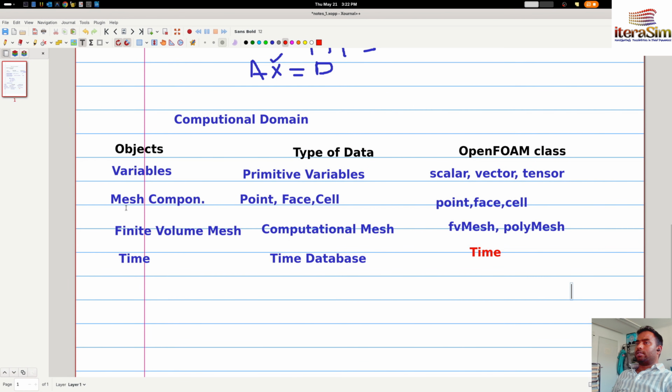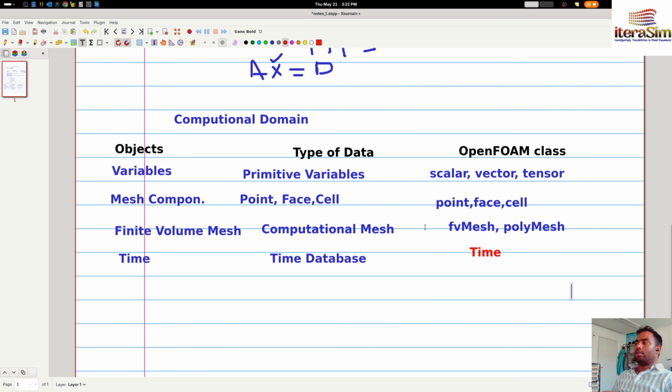Now the second thing that we are discussing is the mesh component. I said that points, faces and cells are generally geometric information, and when we want to do some operation for partial differential equations or differentiation operators, we cannot call point, face and cell each time.